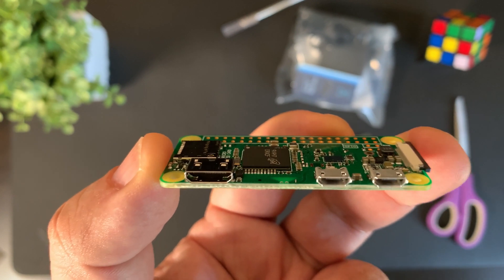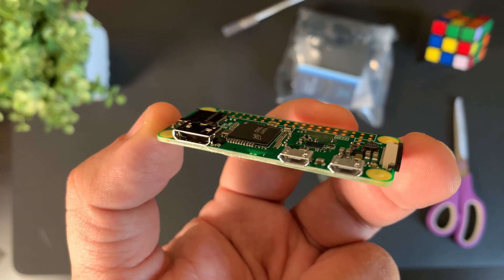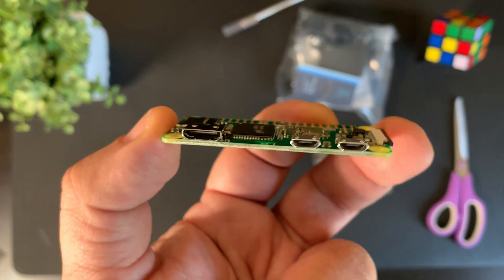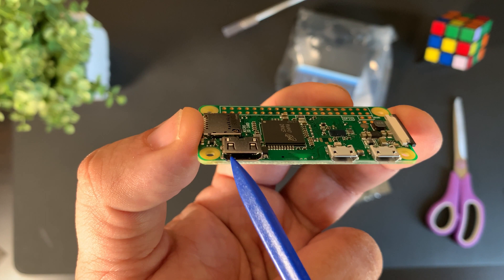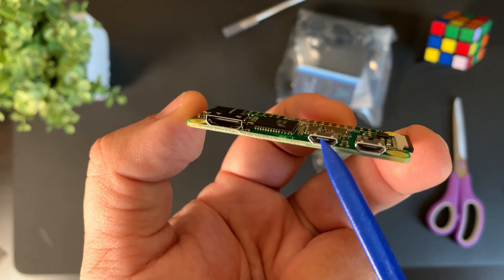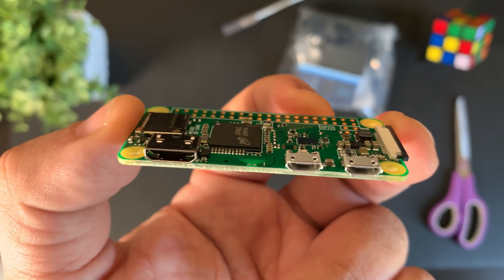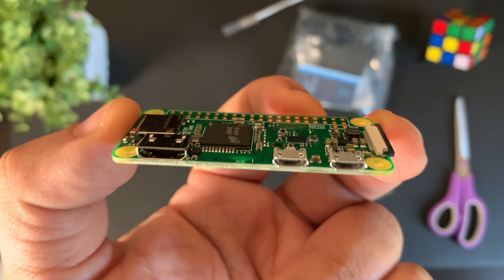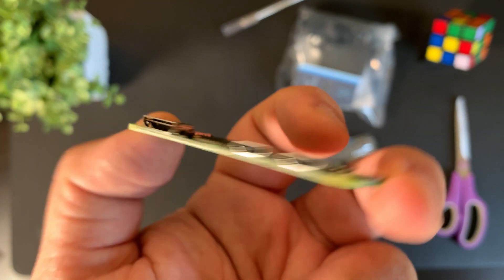If you remember at the beginning of this video, I mentioned that I recommend getting some accessories, because you may ask yourself: where do I connect my HDMI monitor? The full-size HDMI connector is too big to fit in here. Also, where are you going to connect your keyboard or mouse? These ports are micro USB, whereas a keyboard uses full-size USB. So let's take a look at the Vero's Starter Kit to see what accessories we get — they're going to help us connect our external devices.